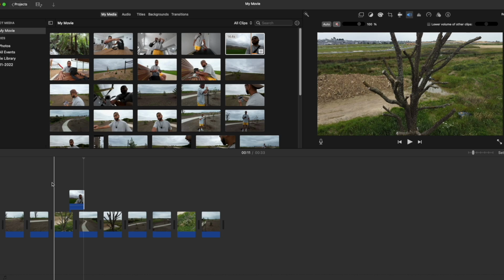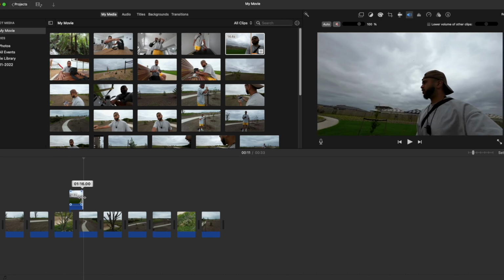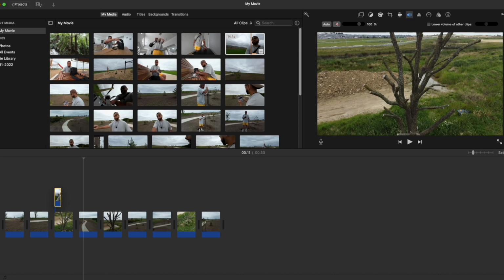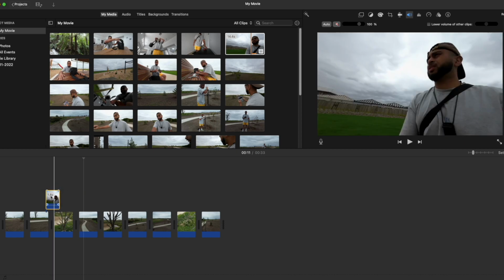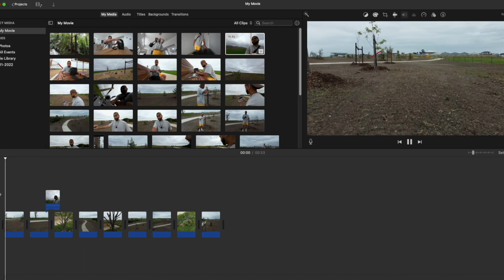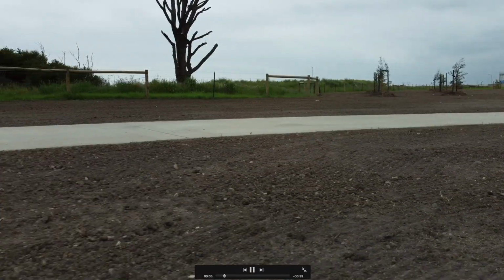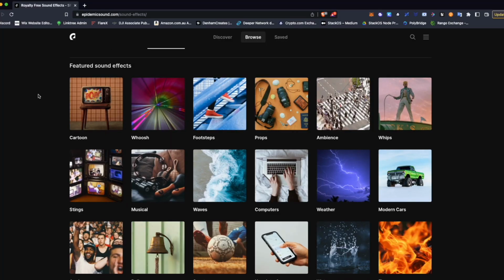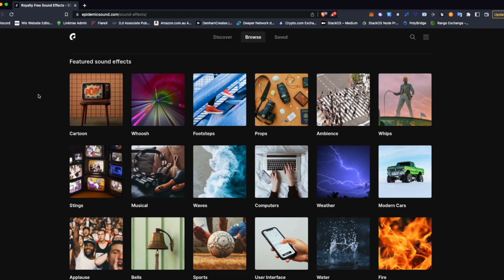Another tip here is to make sure that your clips aren't too short. You don't want clips that are in and out way too quick for the viewer, but you also don't want them to be too long. You want the viewer to be interested to see what they missed. Make them engaged the whole time. And the way I like to do that is to have my clips long enough, but still short enough to get the attention of the viewer. So I'm going to place this clip of me walking through the park in between the second and third clip here.